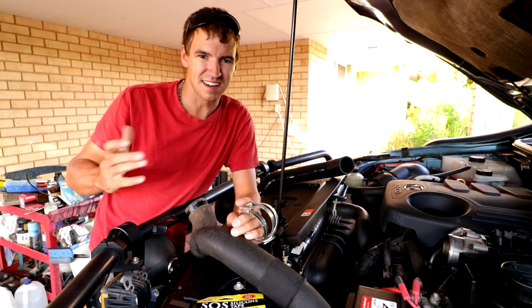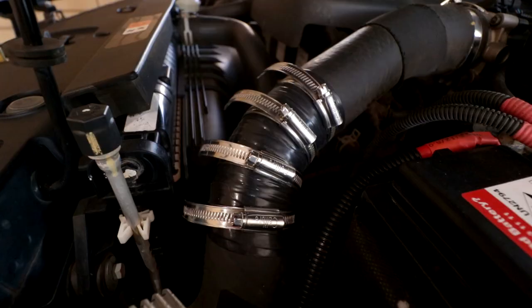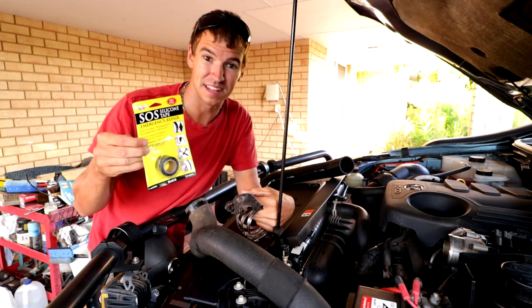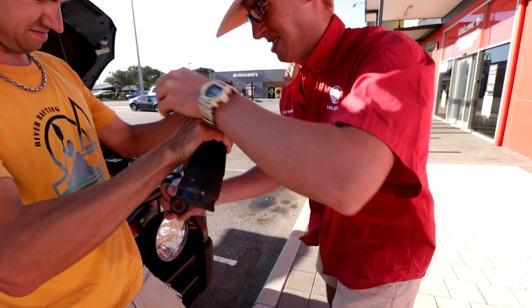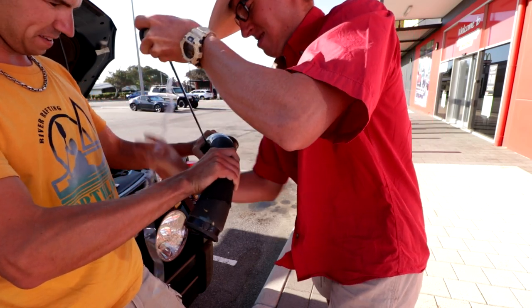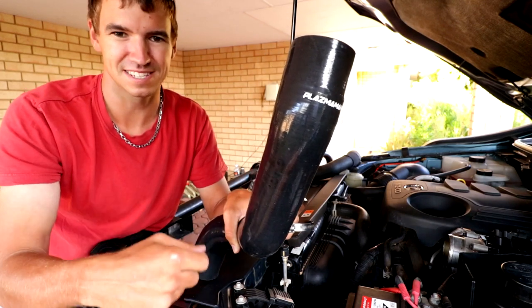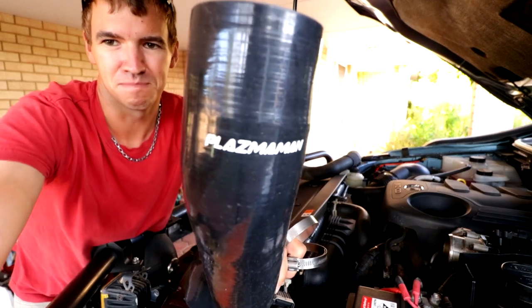When we were searching on the web, it looks like a lot of people on the forums have had this exact problem. I'm not sure if Ford and Mazda have fixed this issue with the new pipes they're putting on these cars, but it's something to keep in mind. We were out on the road — how did we temporarily fix it? We used four hose clamps and silicon tape, called SOS silicon tape, and that held up really well for the 1500 kilometres to finish the trip and get back home.